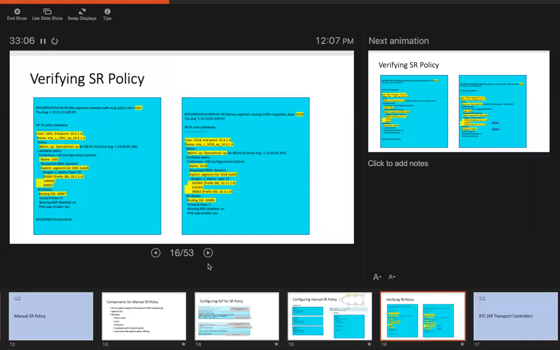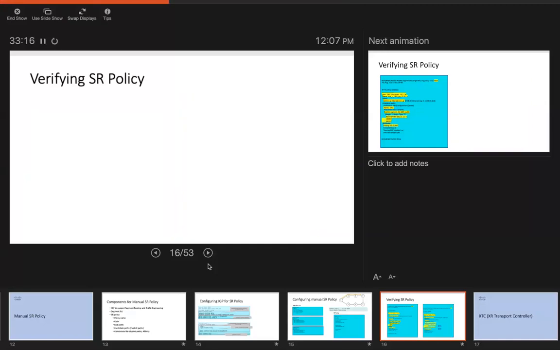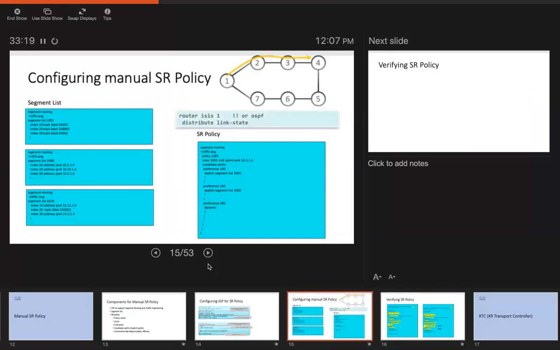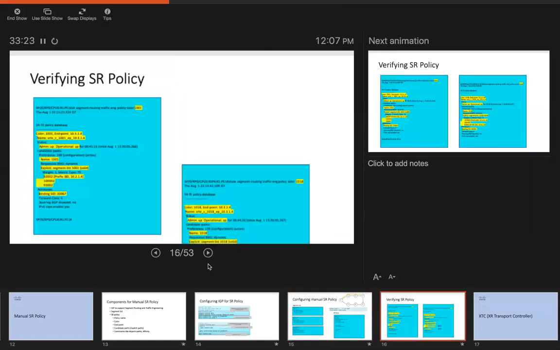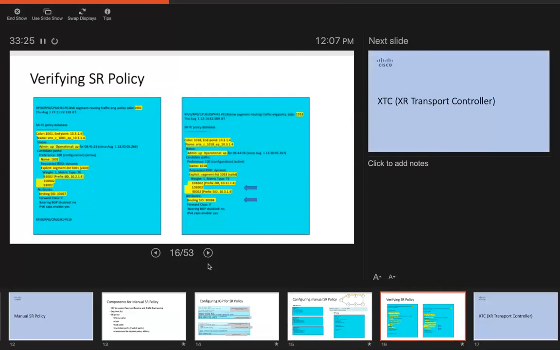So this is the other example where you have all the IP addresses. If you see here, the name of this SR segment list is 1018, which we had defined with a mix of IP addresses and labels. It is showing the last one as a prefix SID. So it is actually decoding the label value from your IP address.